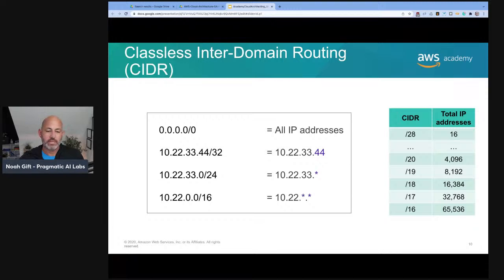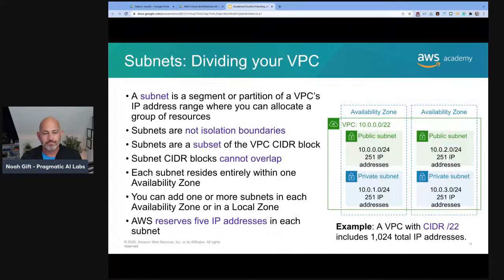If it is, for example, 10.22.0.0/16, first of all, that's a private routing, so it's only available to be routed inside of your own network. But that would have a different list of addresses. So in this /16 CIDR, I believe it says there's 65,536. So this is one of the key components to building things from scratch.